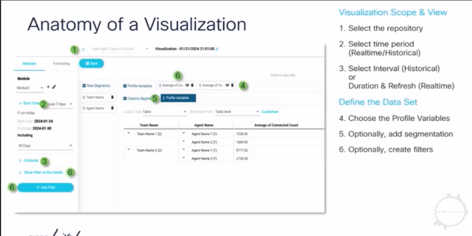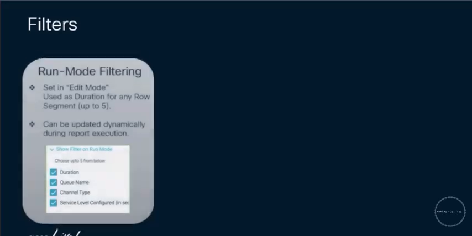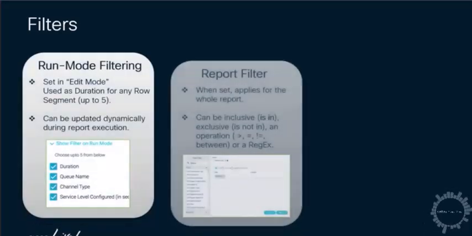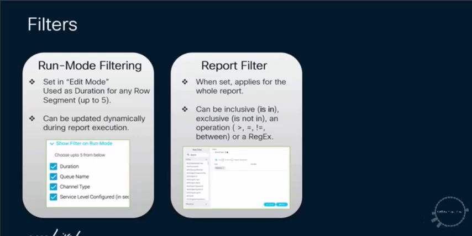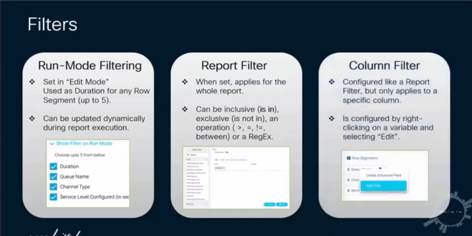Optionally, I can also create filters. So obviously, these are powerful because I can filter at multiple different levels. First, I can do those runtime filters that we talked about. Those are going to be, again, just at runtime. Next, I can do it at a report level, right? So if I want to filter on something very specific at a global level for that report, I can do that. Or I can also filter on each specific column, and that will only impact the column. So if we think of something like queue name, if I only want to see queue XYZ, I could filter that at the queue level.